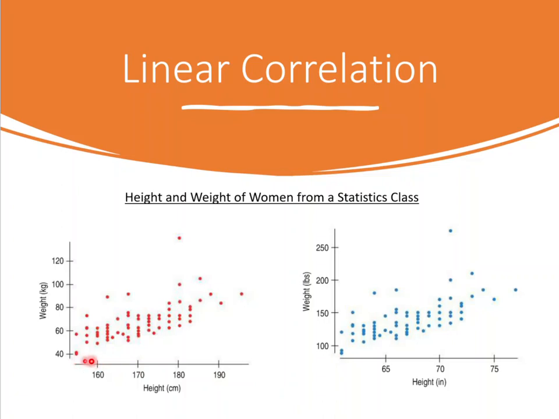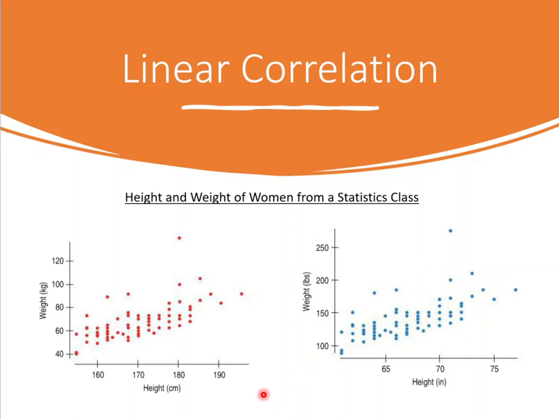If we wanted to talk about the direction of the dots, while it's kind of scattered and not quite nice and tight dots, it is still moving in some sort of linear pattern and in a positive direction here. And I could say the same thing for the second graph over here with the dots in blue: we are looking at a pattern where it is somewhat linear in fashion, and again, it's moving in a positive direction.